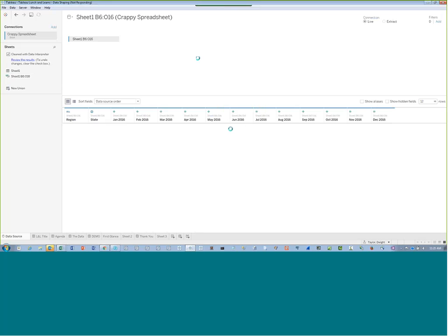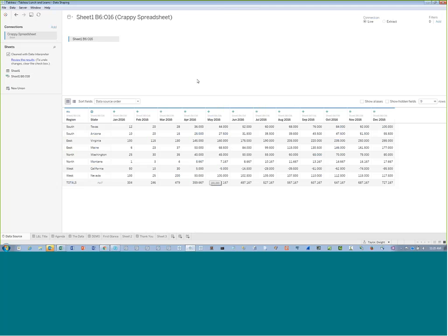So let's take a look at what Tableau is going to do with this now. Okay, now we're looking a lot better than we looked before. You remember before what we had is a bunch of columns, F1, F2, all the way through F15, no names or anything like that. Now we've got region, we've got state. Oh, and look at the data role for state. Tableau actually recognizes it as a geographical field.